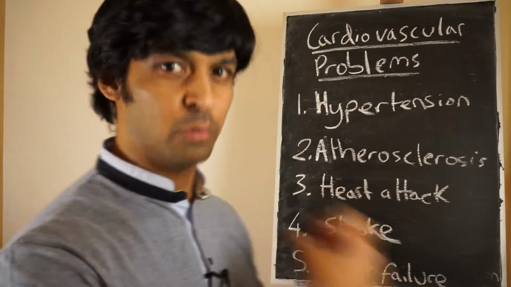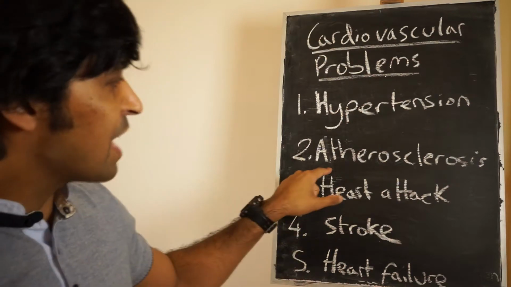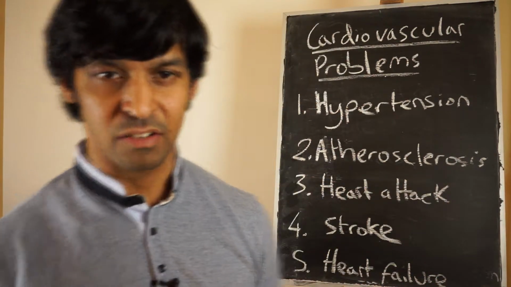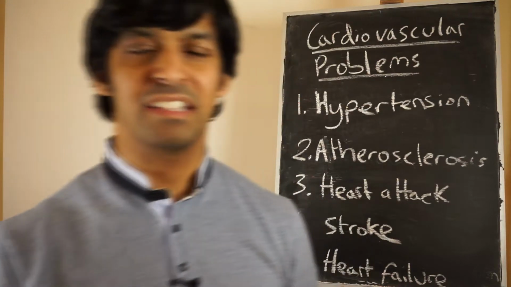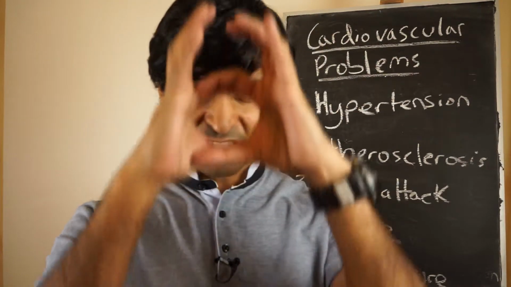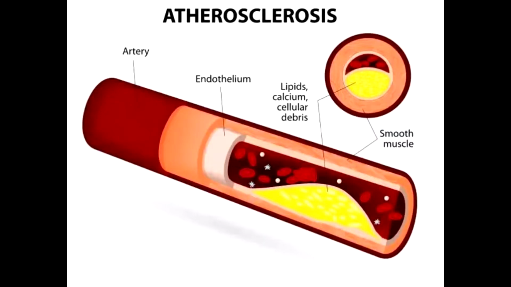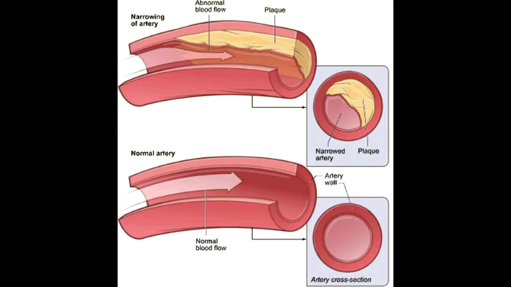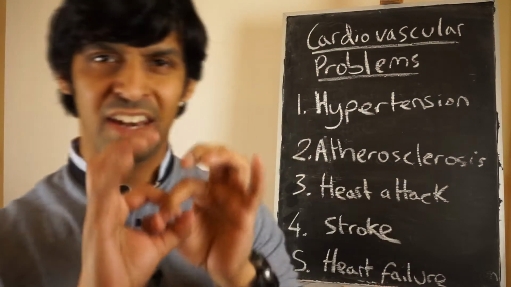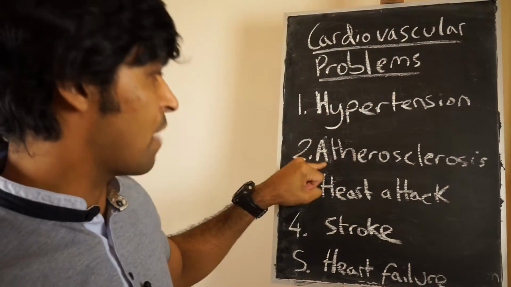High blood pressure can cause all sorts of other problems. Okay? The next one is atherosclerosis. This is a fatty buildup on the inside walls of the arteries. What this does is it restricts blood flow. As a result, blood pressure goes up, and you have the same problems associated with the first one. In fact, you could say that atherosclerosis and hypertension are almost one and the same thing, but sometimes you can have one without the other. So that's atherosclerosis, a fatty buildup inside the walls of the artery, causing an increase in blood pressure.